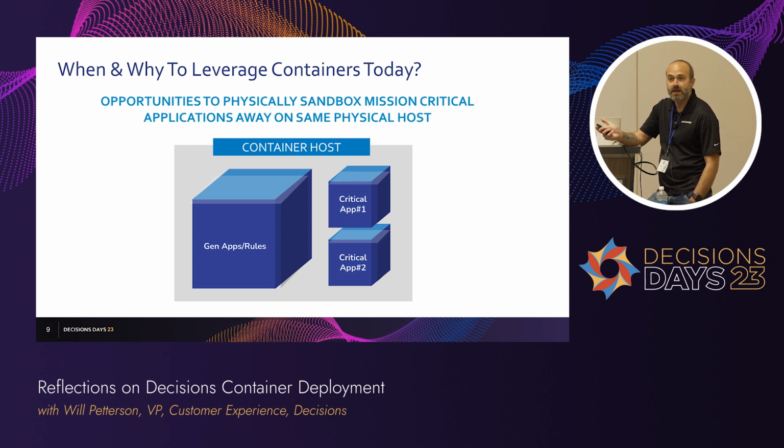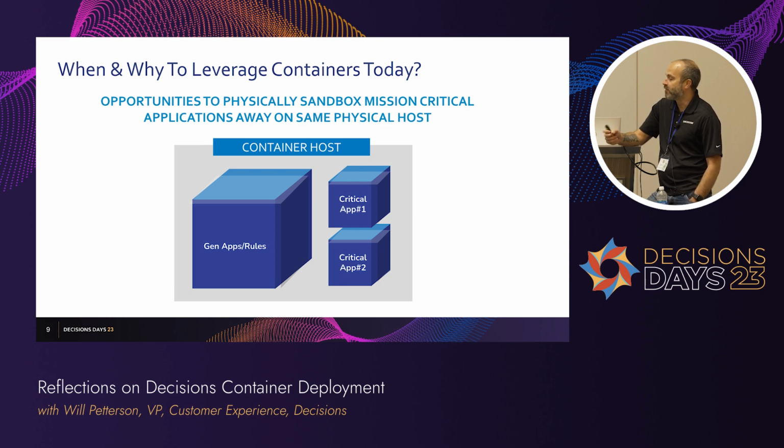Running 3 different applications. One where we dump everything, and then 2 other specific business critical applications, all on the same host, right? And then all scaling independently of one another, right? So we might be able to say business critical app 1 needs to scale independently of critical app 2. Now, with outside of decisions, like we were saying a moment ago, all of the orchestration and all of the management work happens in container management services like Kubernetes. And so we don't set that, we don't confirm that, we don't enforce that.